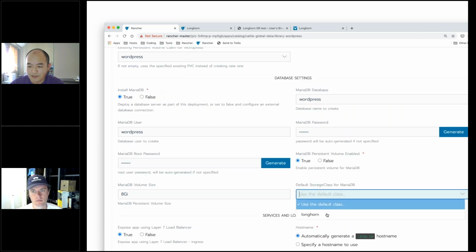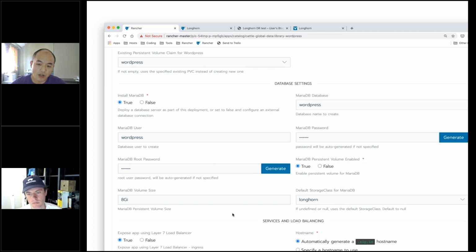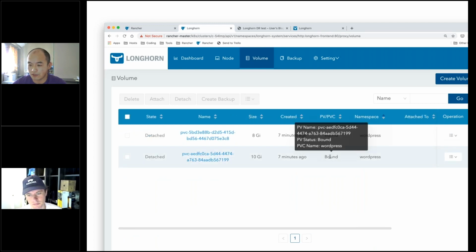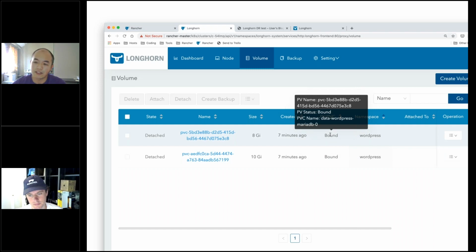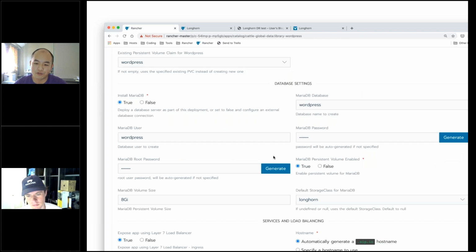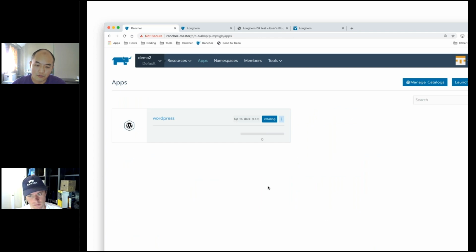One thing you probably noticed is that for a StatefulSet like MariaDB, it doesn't give you the choice to specify the existing PVC, because MariaDB works as a StatefulSet, and for a StatefulSet the PVC name is predefined. The name is data-wordpress-mariadb-0. If Longhorn doesn't remember the name, then the user, whoever orchestrates this restore, needs to remember the name, which will be tedious work.